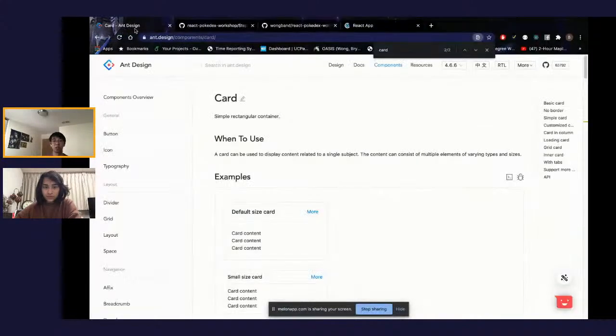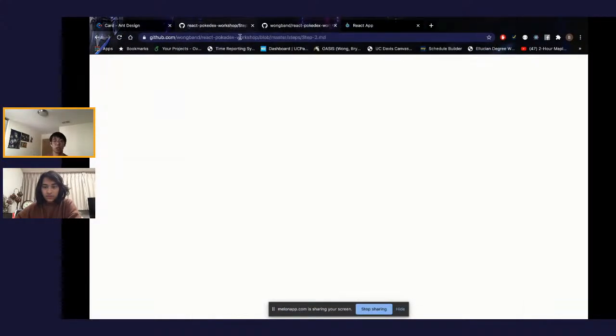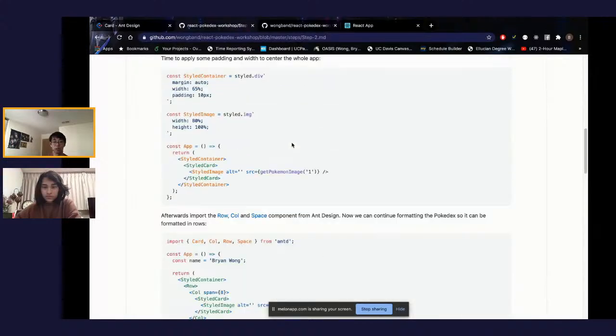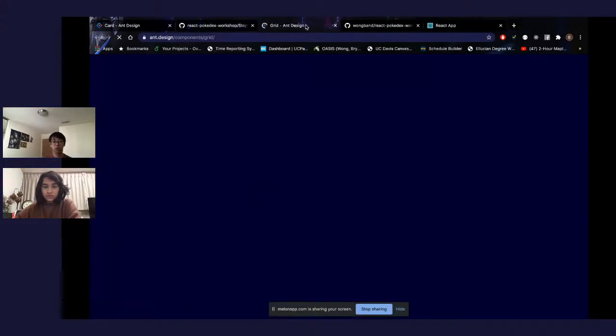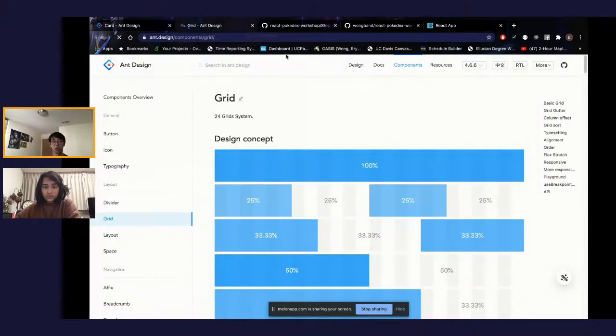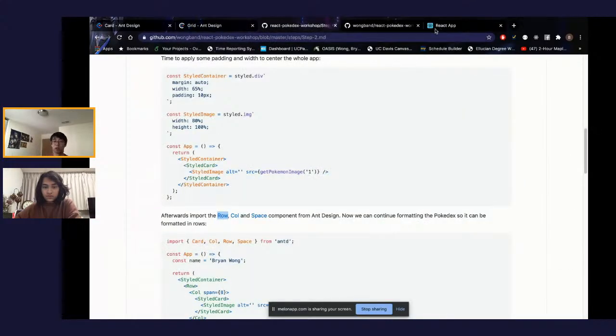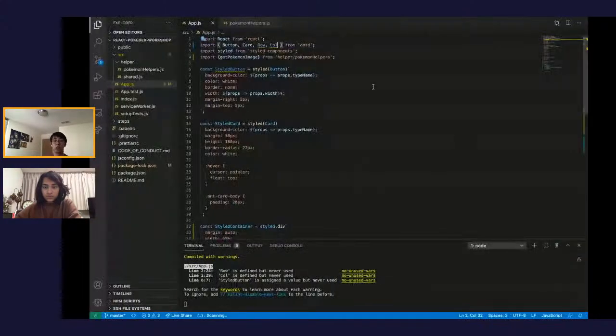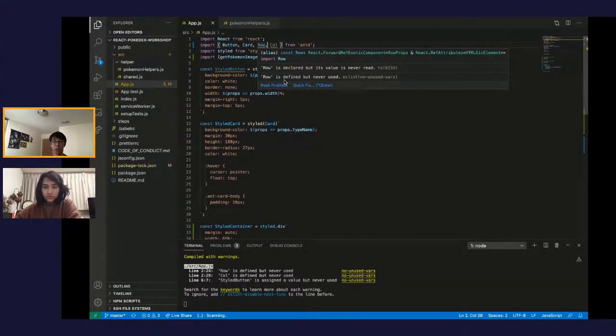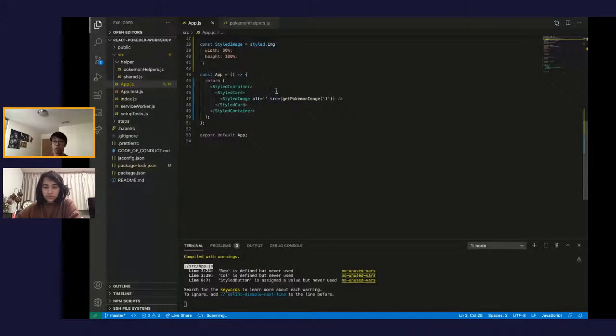If you want to look more into it, there should be a hyperlink within these steps right here. Type in Row, and it should take you to the grid page, which shows you how to use it if you want to learn more. But we are going to import the Row and Col components so we can start formatting it better.